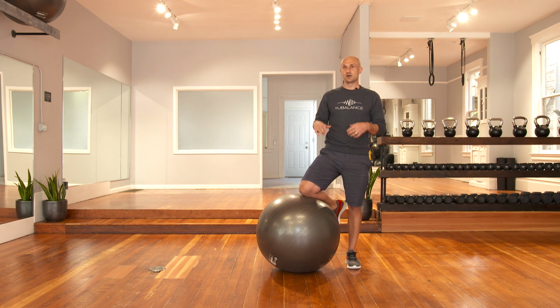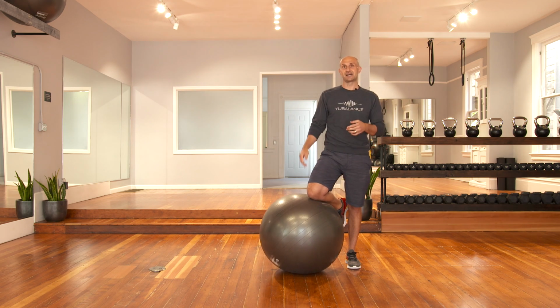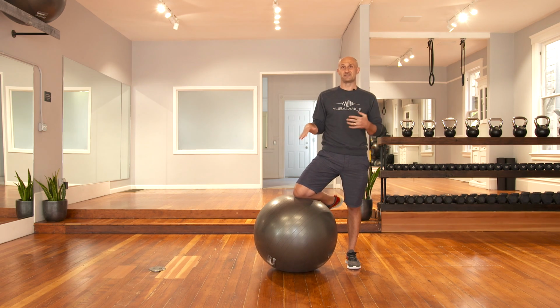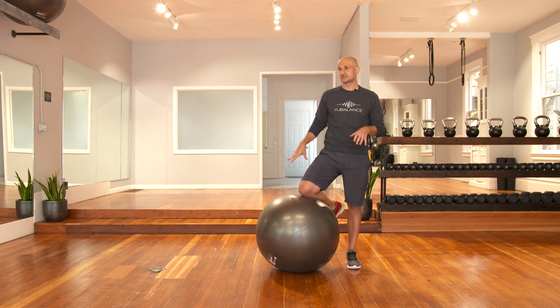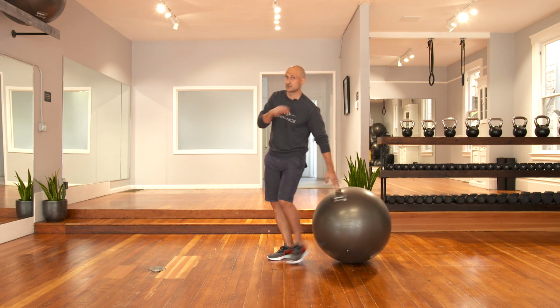Today I'm going to teach you six moves to help you get sweaty using the Swiss ball. I'm not going to take you through an entire workout, but I will take you through each of the movements, and I'm going to show you how to do the movement safely and effectively, and I'll show you even some modifications you can do in case you can't quite do it how I'm able to do it, because I practice this all the time. So we're going to start off with a really basic movement that I really love to do and you should incorporate into your life.